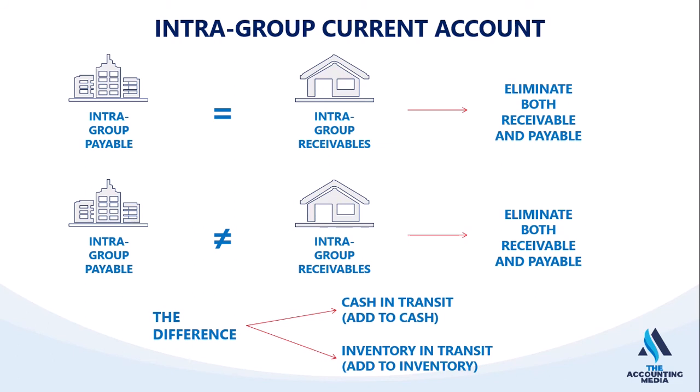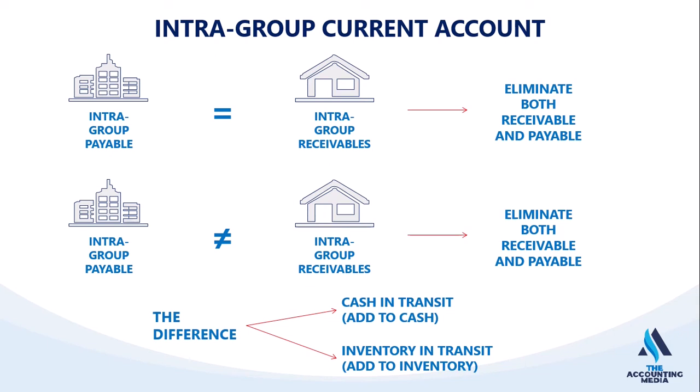And it is also possible that we have what we call inventory in transit. So inventory in transit is the sense that maybe let us assume both of them are owing themselves 100 million. But the parent company decides to send more goods to the subsidiary company. They now send goods of 50 million. Now they will recognize that the subsidiary is owing them additional 50 million, which makes their receivables 150 million. But let us assume that as at that day we want to prepare our account, the subsidiary is yet to receive the goods of 50 million. The subsidiary will still recognize payables of 100 million instead of 150 million, and as such the receivables and payables may not be the same.